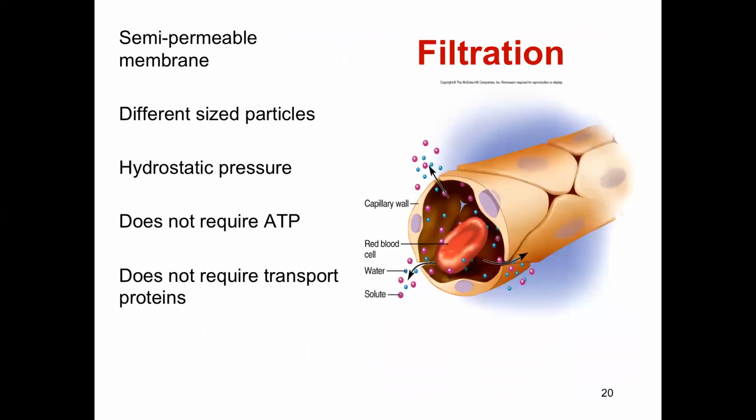Now, there's this other idea that we have in the body, and we call that filtration, all right? So this is sort of like what I was introducing with the idea of dialysis, right? So you've got diffusion, or movement of molecules, and you've added in the membrane, all right? You've added in cells, all right? So here in this course, we think of it as filtration. So you've got a semi-permeable membrane, right? You've got a membrane that's gonna let some things through and not others. And that can be based upon those proteins, right? So different size particles will be able to be filtered than others.